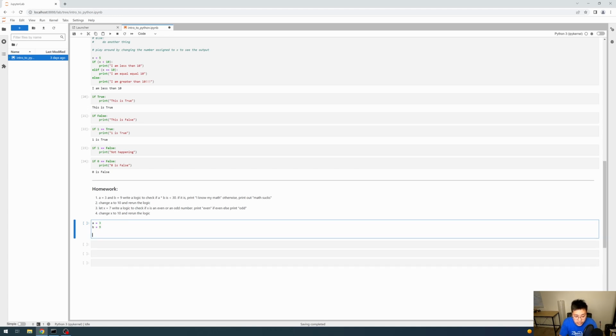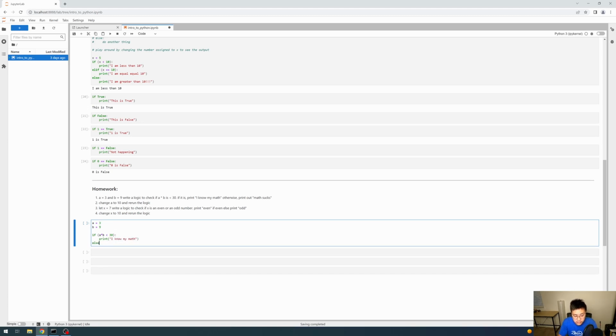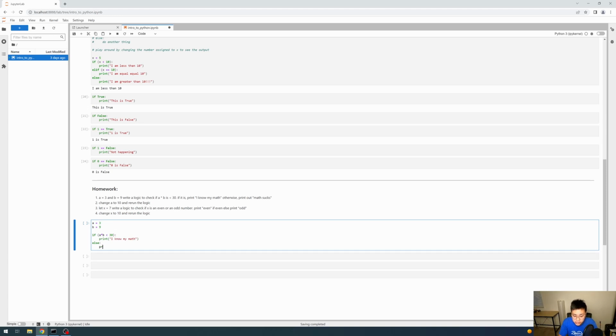And we want to write logic to check if a times b is less than 30. So we just finished the conditional statement section, so let's do that. If a times b is less than 30, then I want to print I know my math. Otherwise, so we use else here, print math sucks.